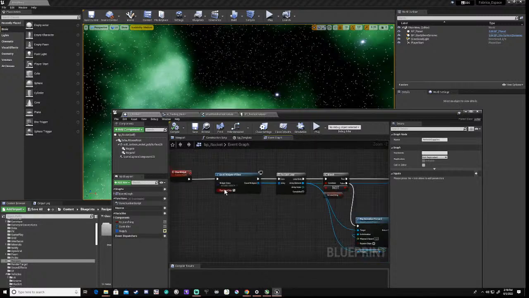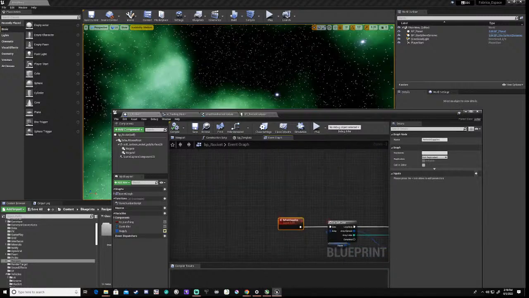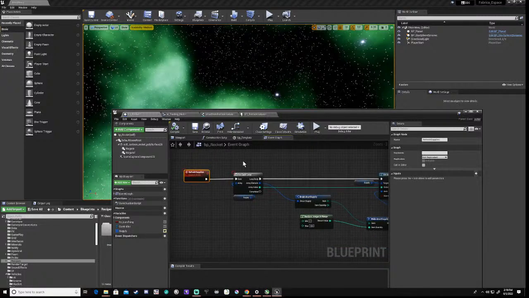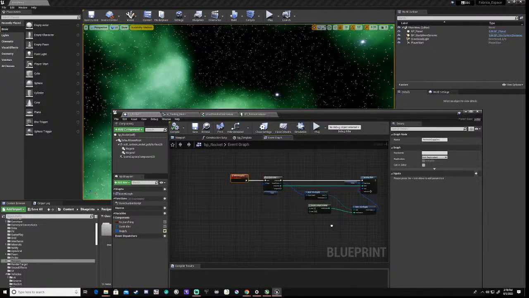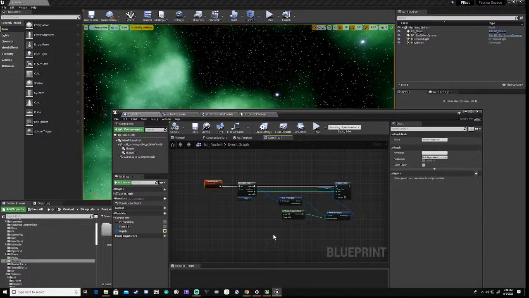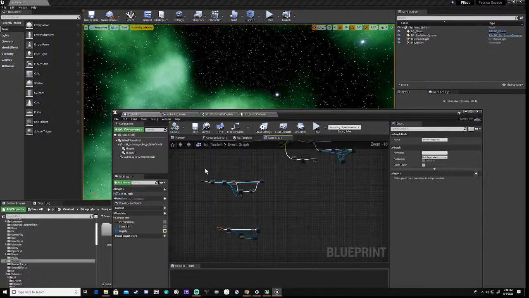Now, that's clear the widget, and this is our refresh supplies. Now, what we're going to do here is we're going to set this up in begin play.